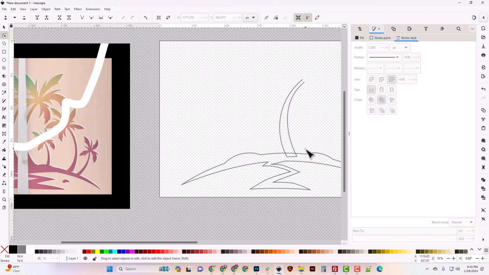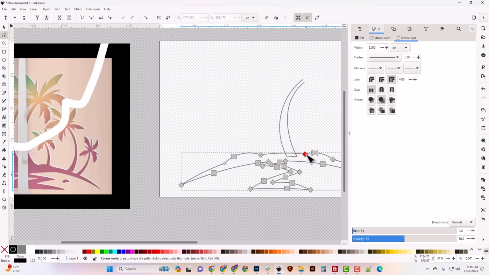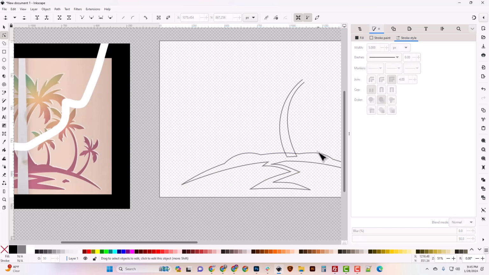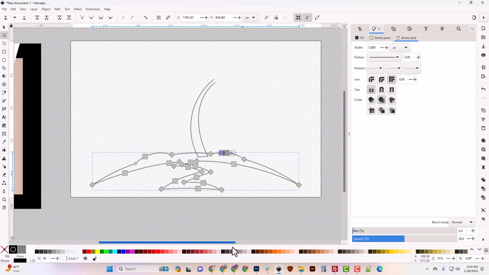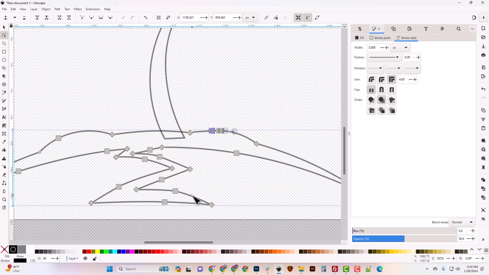All right, so I'm looking at things on the original, and I'm just trying to kind of make mine look cool like theirs is. So I've got this. Looks like I have way too much geometry in there, and I don't need all this. So I'm just going to delete some of these.